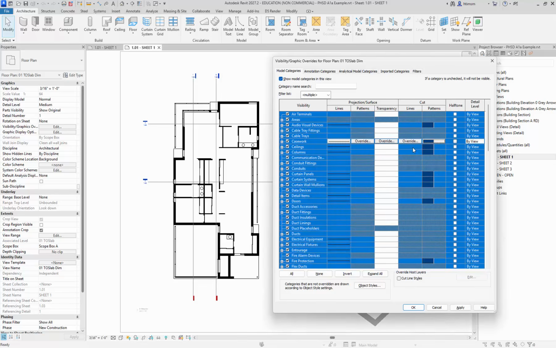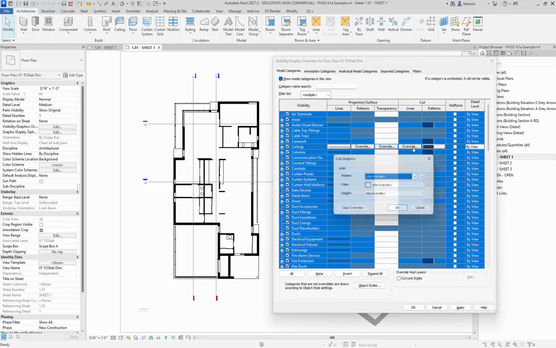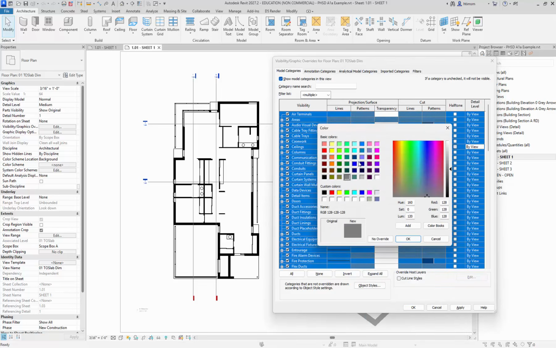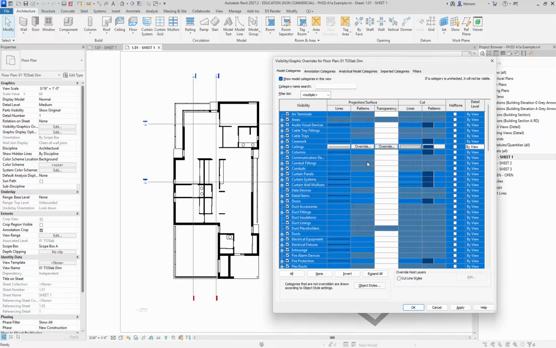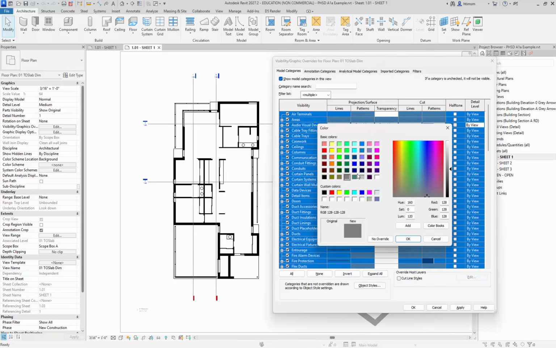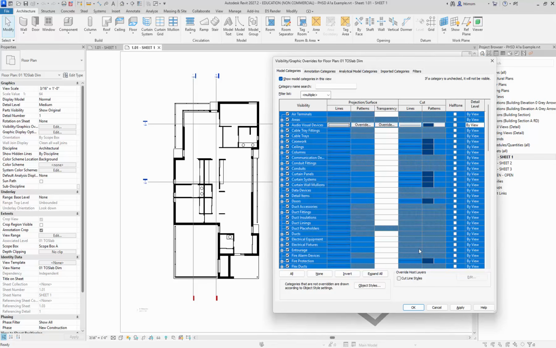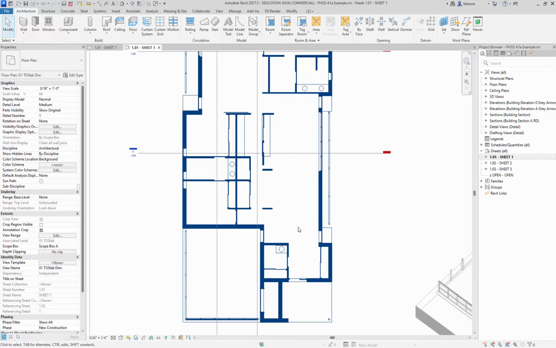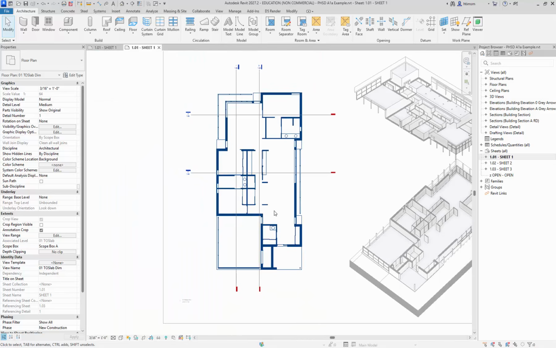And then I'm also going to set the cut lines to that blue, and I'll also set the projection lines to that blue. And click OK. So now you'll see that I have this sort of blue themed version of the floor plan.